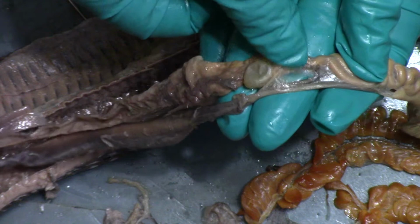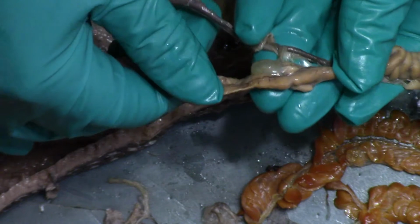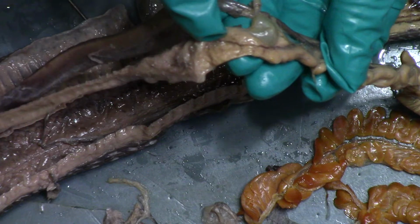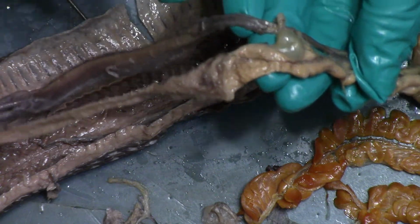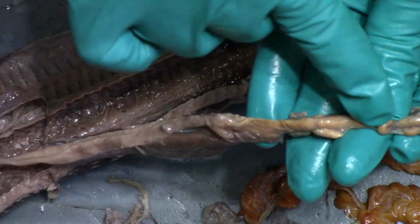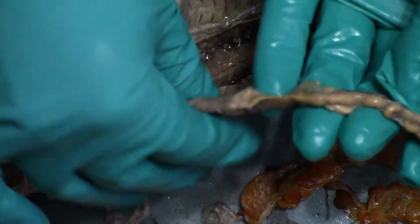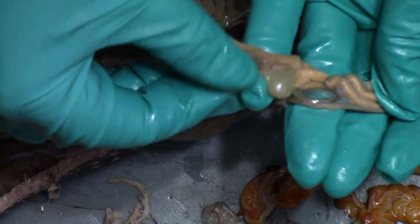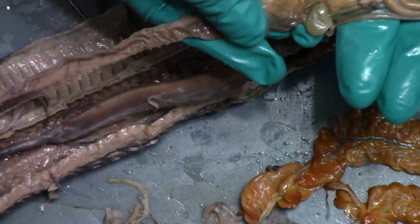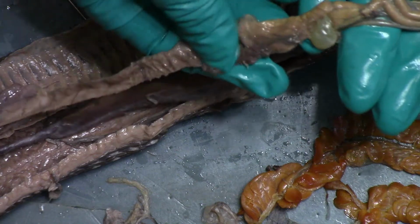I think that this is the spleen, and that the pancreas is this organ here above, anterior to the gallbladder, because I think that is the main small intestine. So this might be the pancreas, but I'm really, really bad at finding pancreases. They're long and thin. I can feel the texture is different from the esophagus to the stomach. The esophagus has a very smooth muscle feeling. The stomach has some ridging.